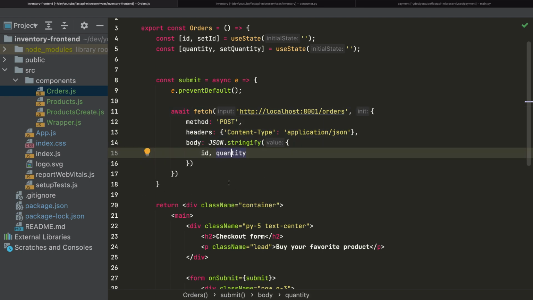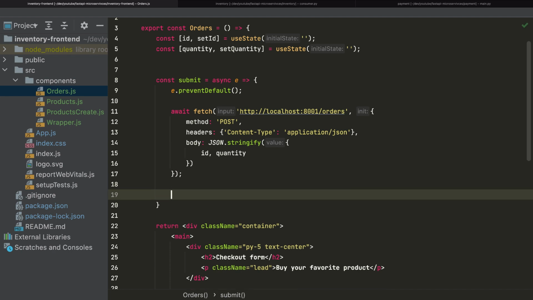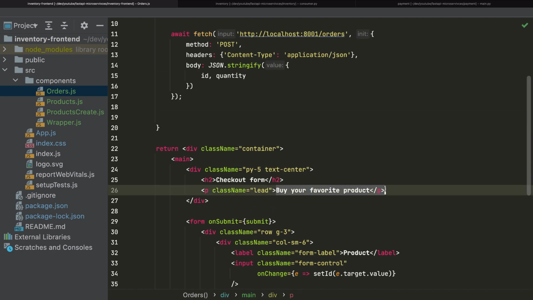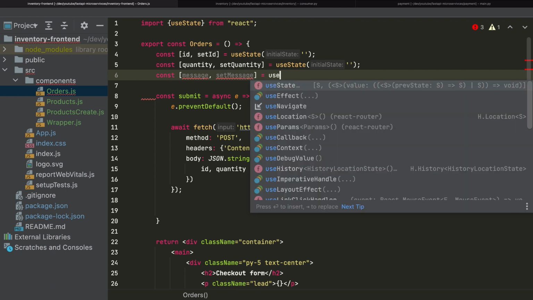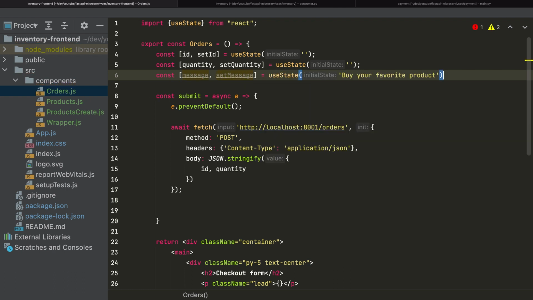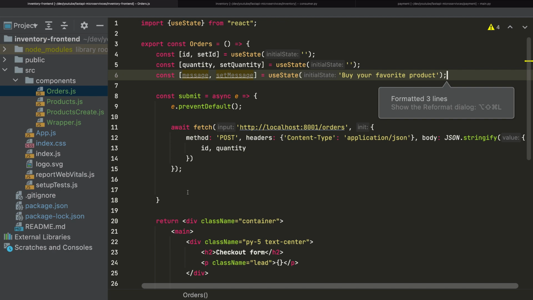And if everything is set, then I will display a message here. So I'll cut this. I'll create a variable message. Message, set message is equal to use state. The default message is buy your favorite products.